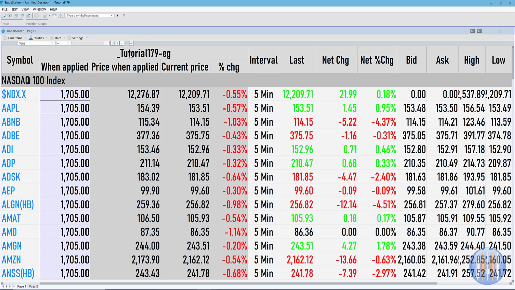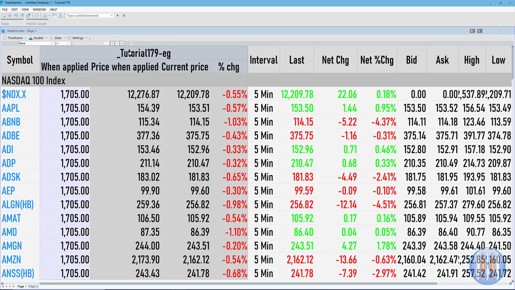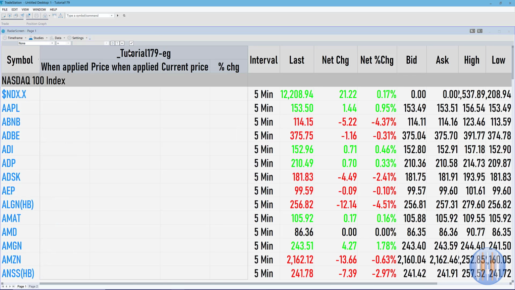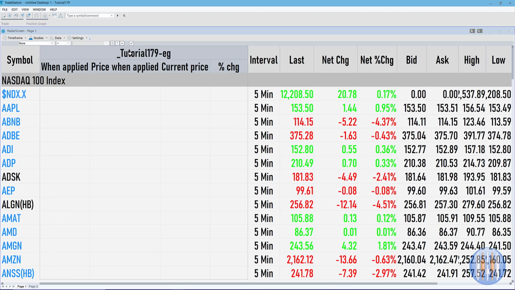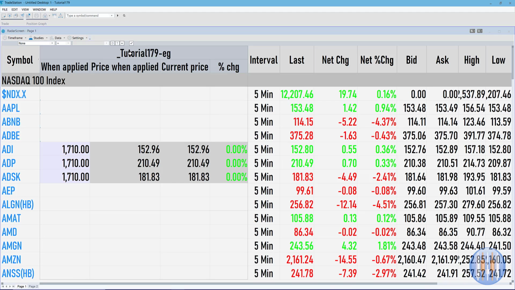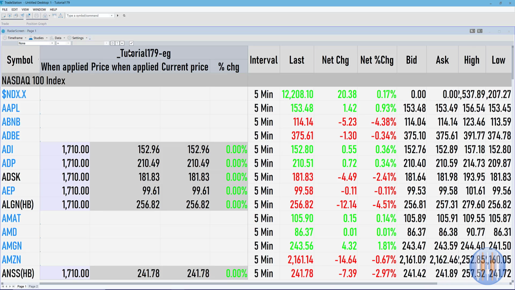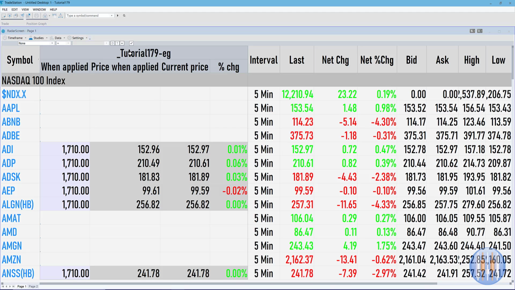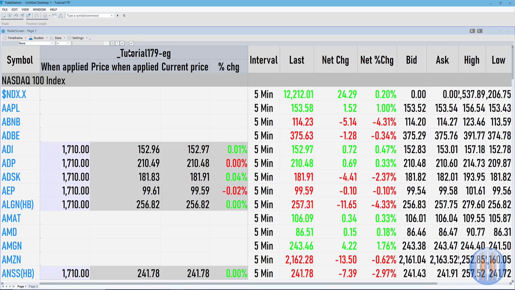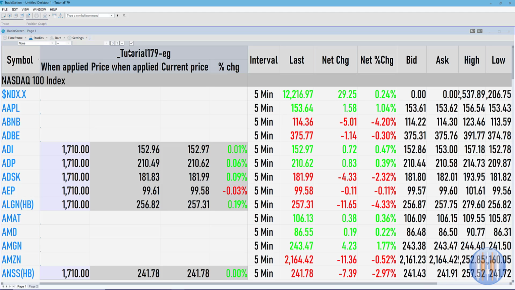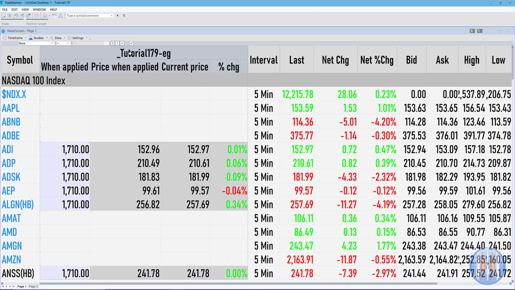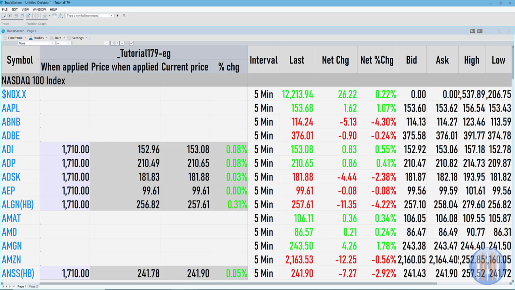The problem is if I refresh the chart and do a Control R, you will see that the prices and the times have changed. Now of course we might want to turn off TradeStation for some reason. Also, from time to time TradeStation restarts itself for various reasons. So this way is probably not the best for trying to achieve what we're trying to achieve. Let's first of all just have a quick look at this simple program.